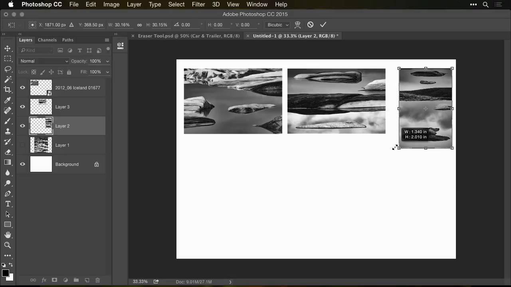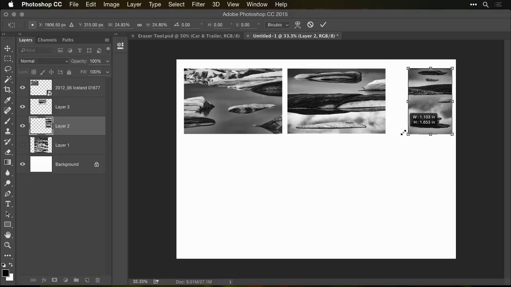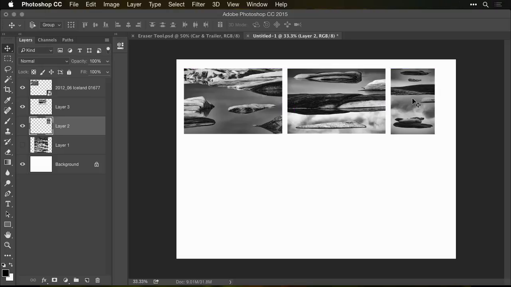So I'll hold Shift, bring this down. Bring this over. Now, when I move them, did you notice those little pink guides? They tell you not just when things line up, but when things are evenly spaced. So when I move this so that the space between this image and the one to the left of it becomes the exact same amount as the space between the other two layers that are there, watch what happens. There. You see it? So it's really convenient that we have those things called smart guides.